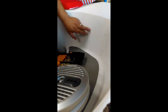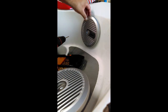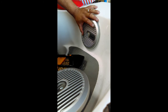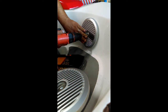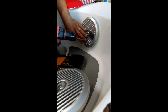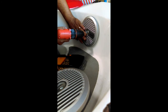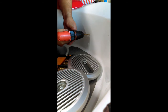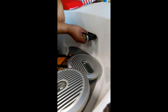Ooh, man, this part is scary. Drilling into this stuff. Let's see how it goes, I guess. Feeling it'd be bigger.